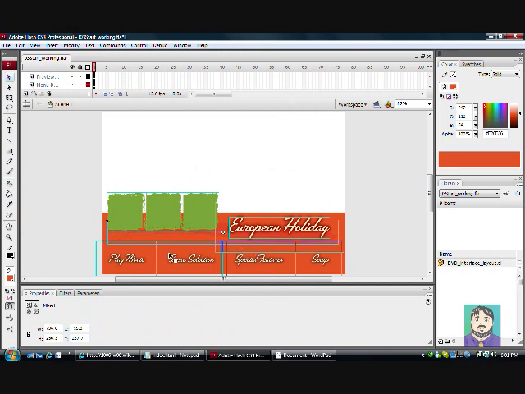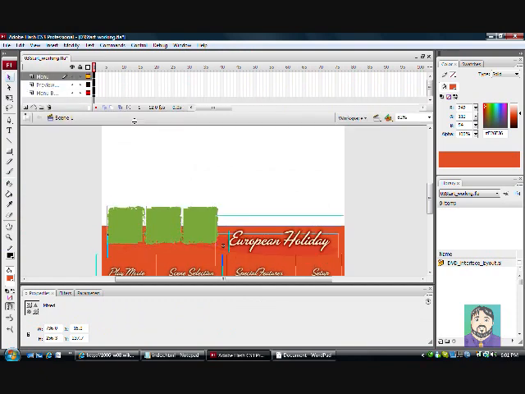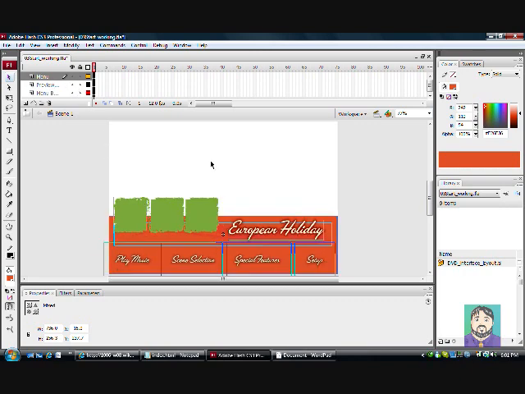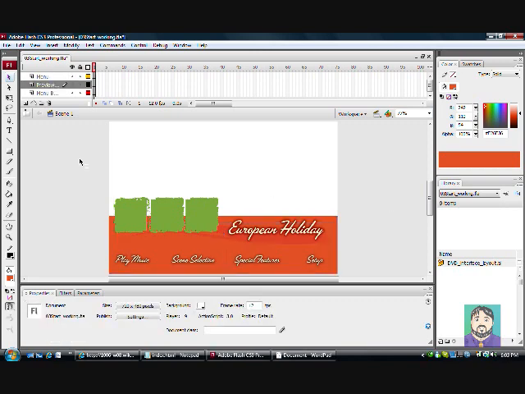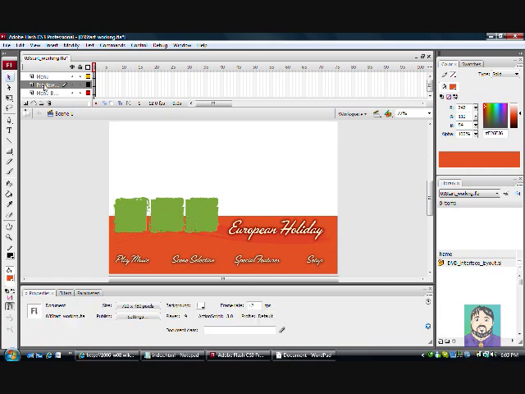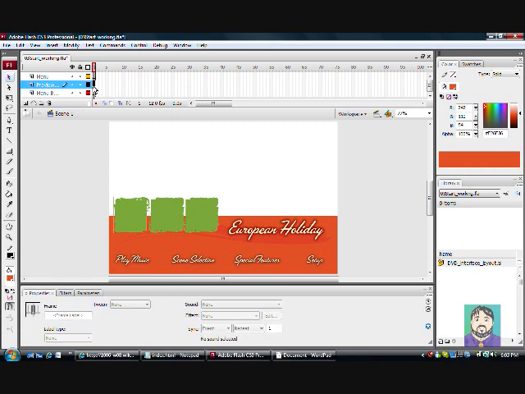So I'll do OK, and you see all these things came in, and if I drag this down a bit, you can see that they're all on their own layer. And again, if I do Control-2, it pops it back into the window and fits inside what we've got available. Okay, so to start with, we want to select these three boxes, and you can see that they're on the preview layer. And if I just click this keyframe right here, and you can tell it's a keyframe because of the dot, it will select all three of these pieces.